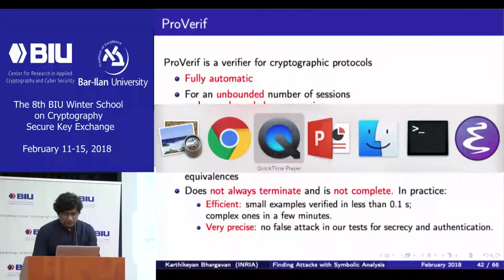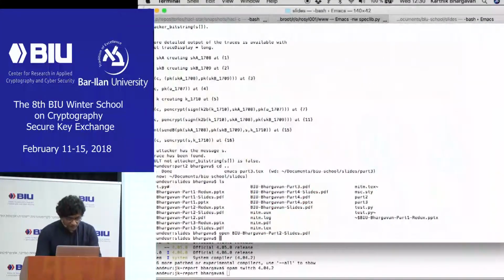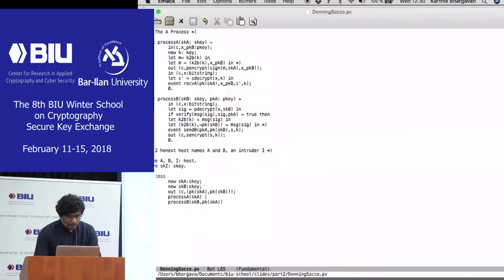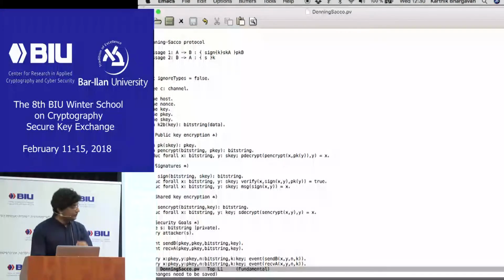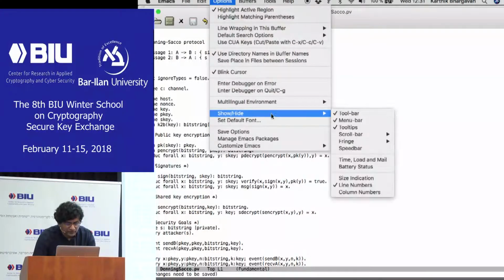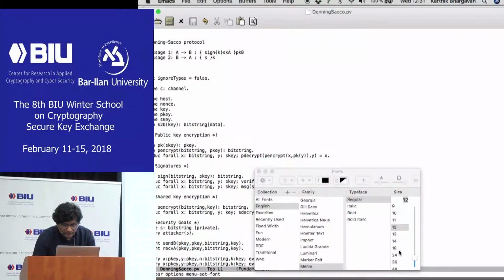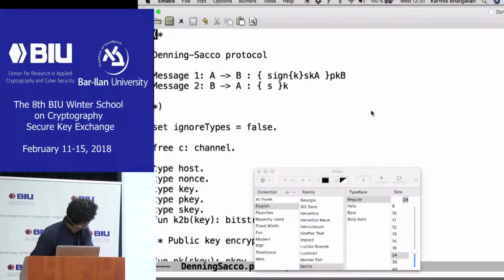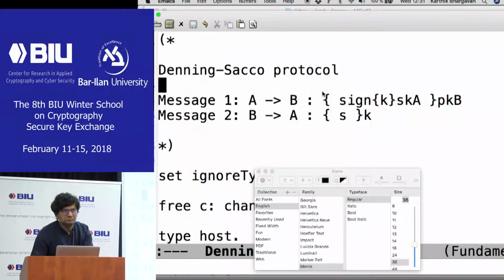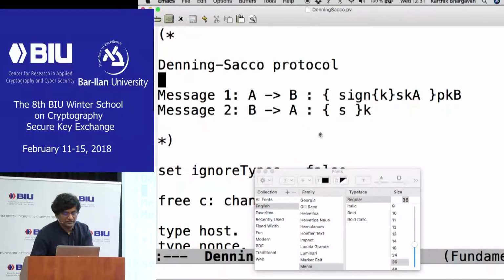So let me show you how this works. Sorry, I had a big font, but it went away. That looks big enough, I guess. Is it big enough for the people at the back, or should it be bigger? Bigger? Really big? That's good? Okay. All right, let's try with this.